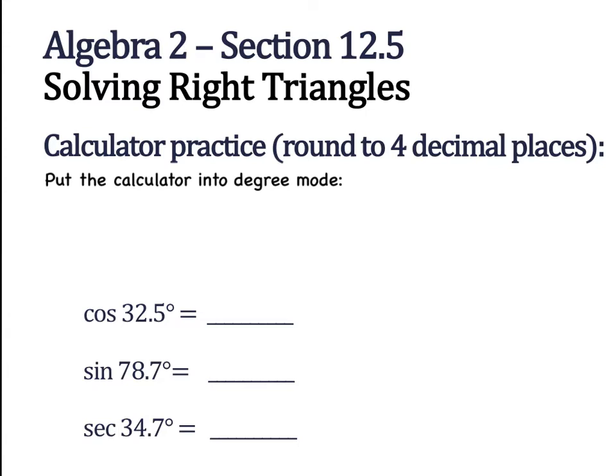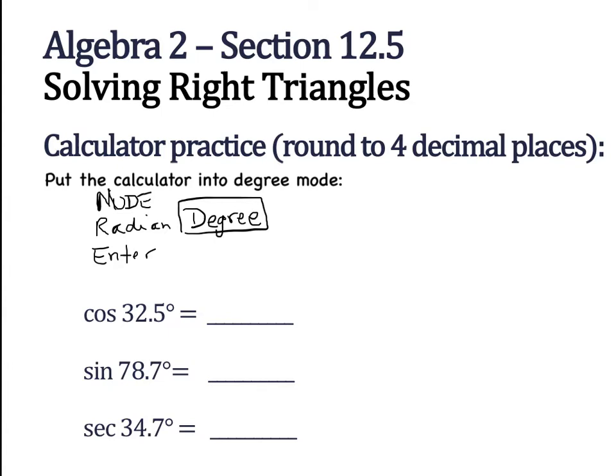And the way you do this, if you have a Texas Instrument calculator, is you are going to press the button that actually says mode, M-O-D-E. And when you see this button, there will be some options on the third line down where it says radian or degree. Now the one that's highlighted is the mode that it's in. We want it to highlight degree, so arrow over to degree and highlight that, and then you will press enter, and then your calculator will compute your trig functions in degree mode.